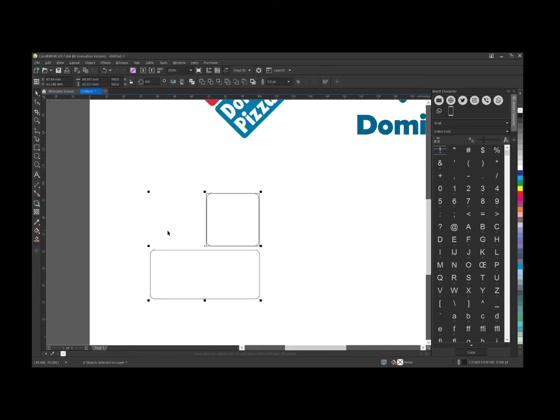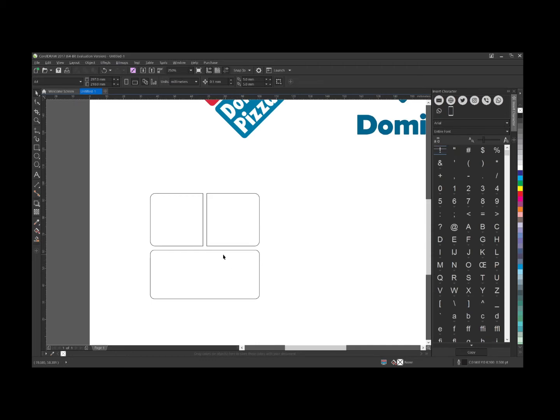Sorry, we'll click on that. I click on the rectangle shape and make sure it's at the left side. You do the same for the second square there. Click on the rectangle and make sure it's on the right side. Now all the shapes are aligned and have equal spacing.